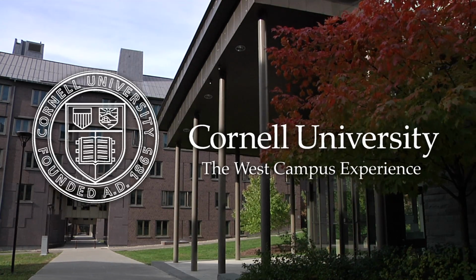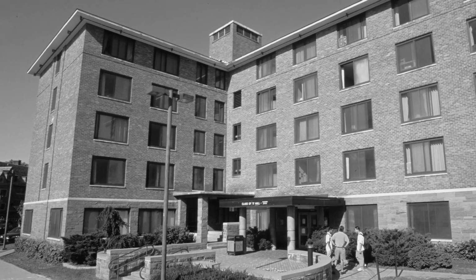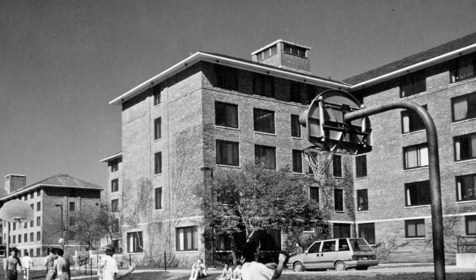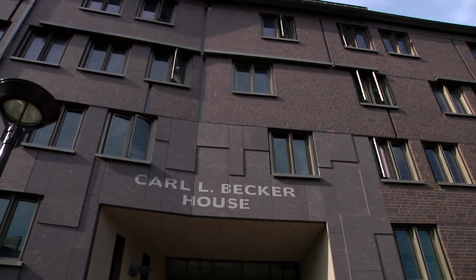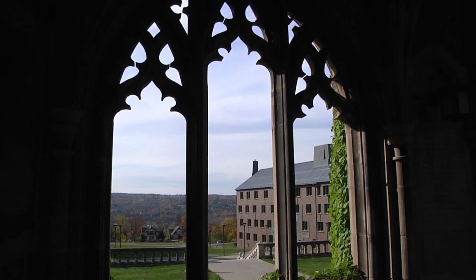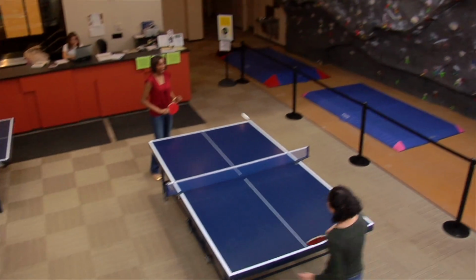The buildings these replaced, the U-Hauls, were mainly loathed, occasionally loved, from when they were built. My dad lived on West Campus 30 years ago. When he came to visit me here, he was amazed. He said 5 dormitories, they each have their own library, they have their own dining, they have a live-in house professor, live-in dean. The West Campus house system is about creating a community for students that want to stay intellectually engaged, have a little fun, and have a place that they can feel safe and comfortable in.